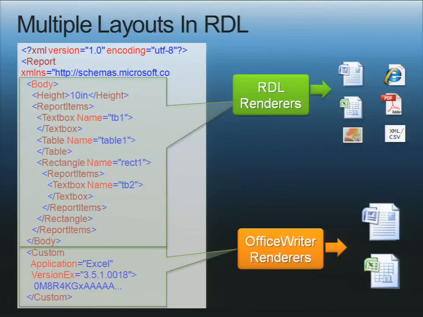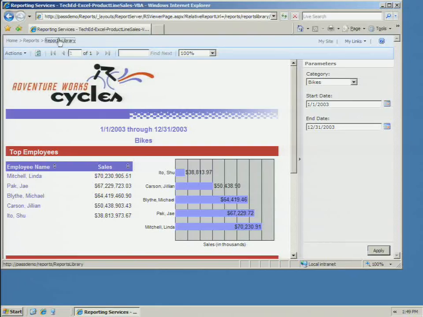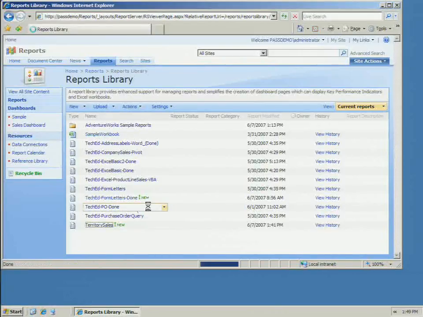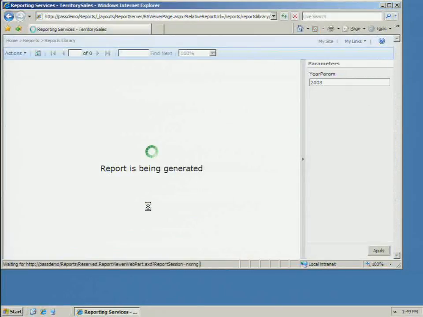So what that means is when you start from scratch designing a report in Excel or Word, you don't have any of this body layout. So if you start from nothing and you just add Excel, we generate a placeholder RDL. So if you look at that file, you know what, let me just show you. So I'll go back here to the territory sales Excel sheet we just did. So when I look at this, when you load it in the SharePoint viewer, it's viewing the HTML representation of it.